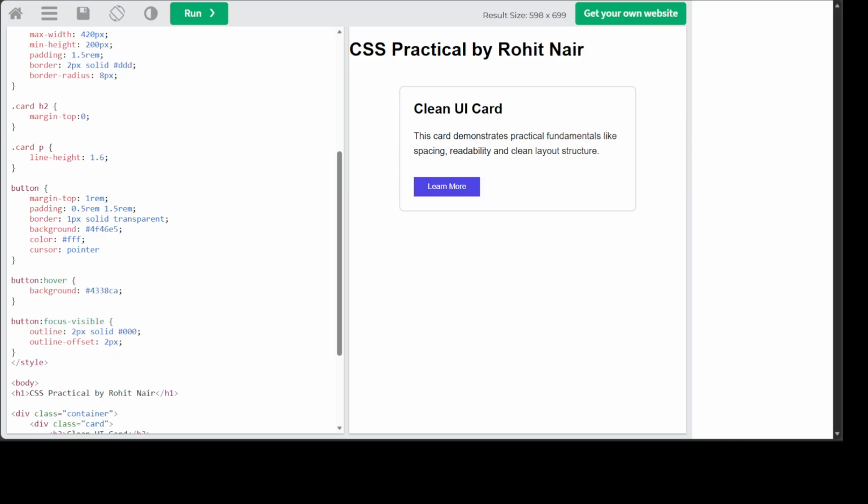Okay, so nothing has changed. If I hover, nothing is happening. So let's check what happens if I click. Nothing has happened. Okay, if I go for tab, you see I have pressed tab and it got highlighted.